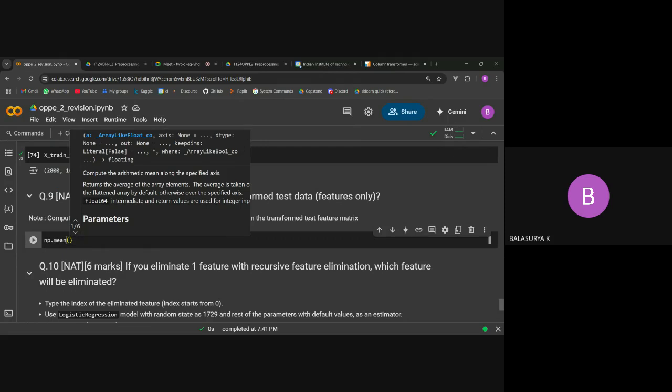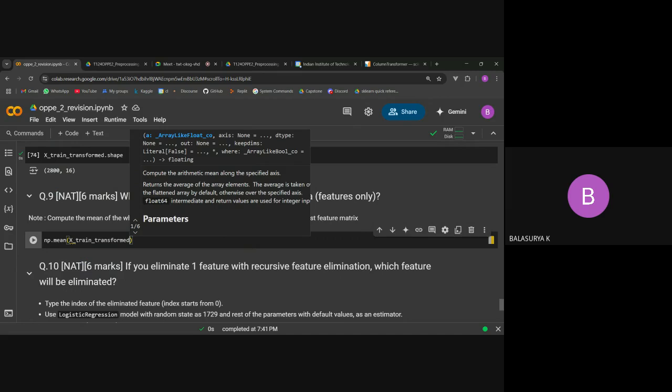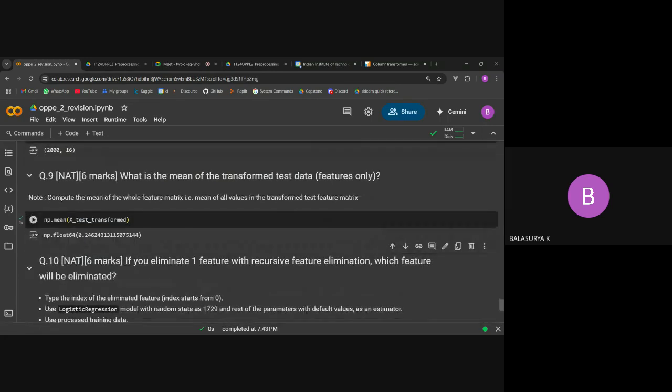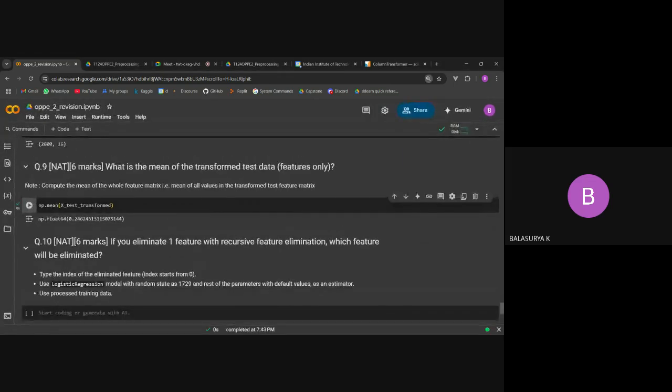So I'll give x_test_transform, the mean of the transformed test data set. So it's 0.246. So that is the answer.